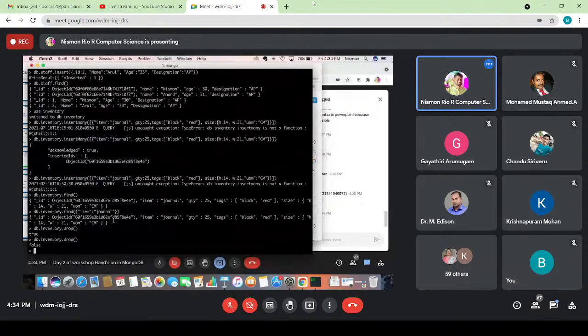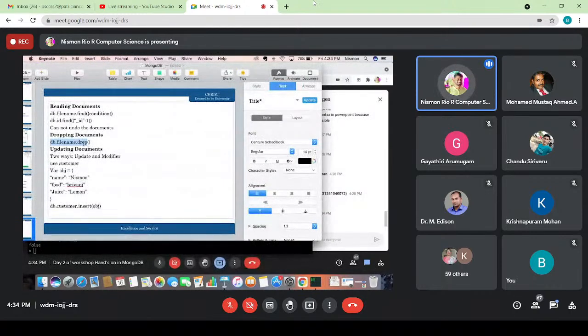What MongoDB does is match against the database whether this particular collection exists or not. Otherwise, it will show you the false message like this. So this is a way to drop your collection which you created. This is the dropping command.